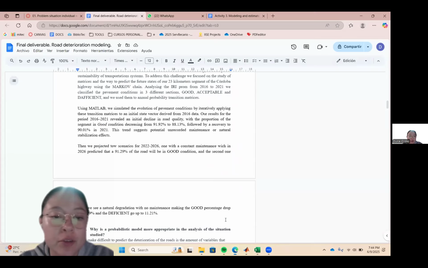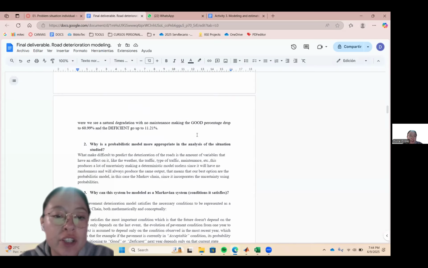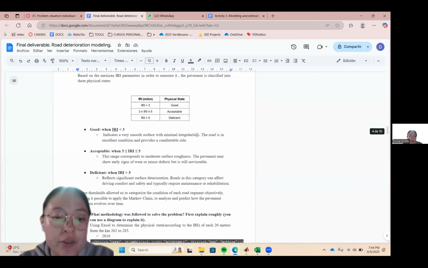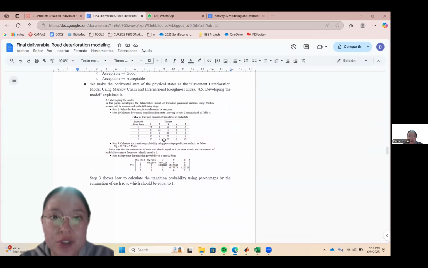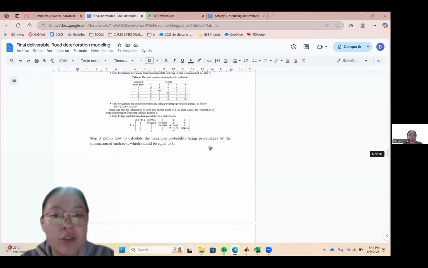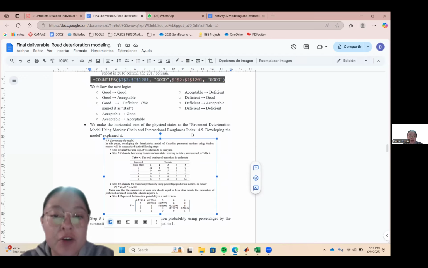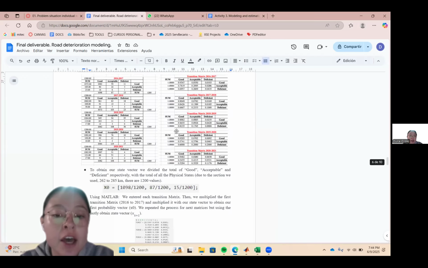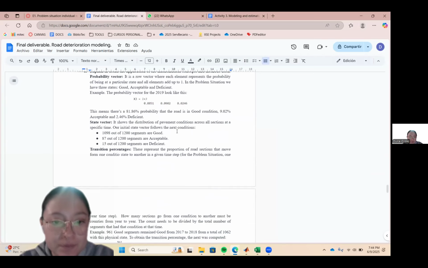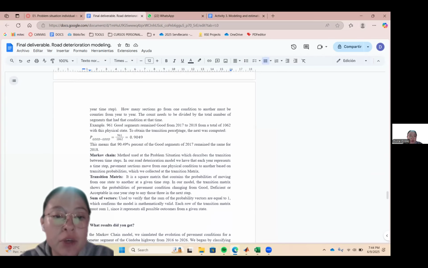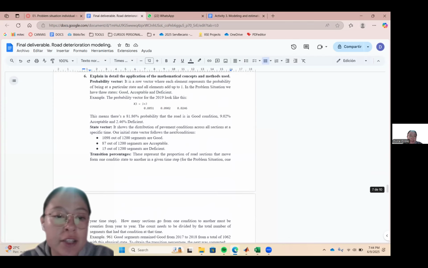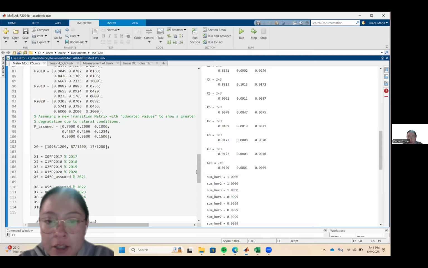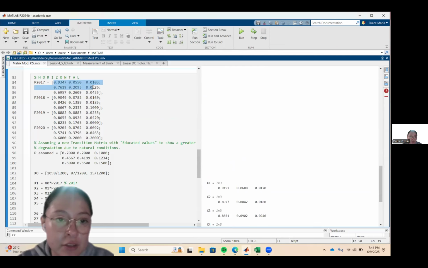Then going back to the document, here we explain how we solve each part of the problem situation and why we chose the horizontal summation. Also, the horizontal summation was explained in the paper that the professor gave us. The mathematical concepts that we use were the probability vector, which can be explained like these ones.